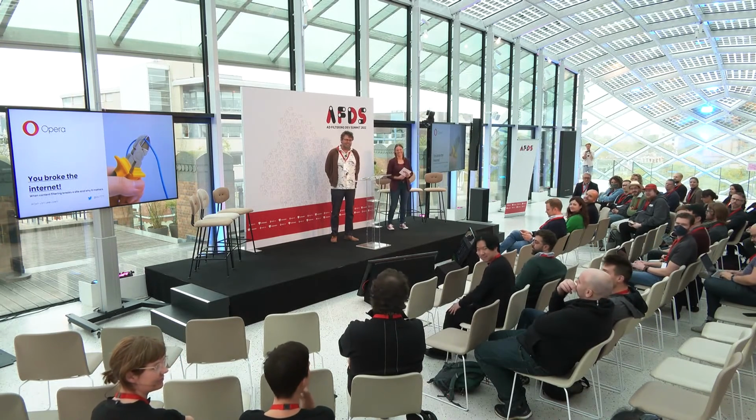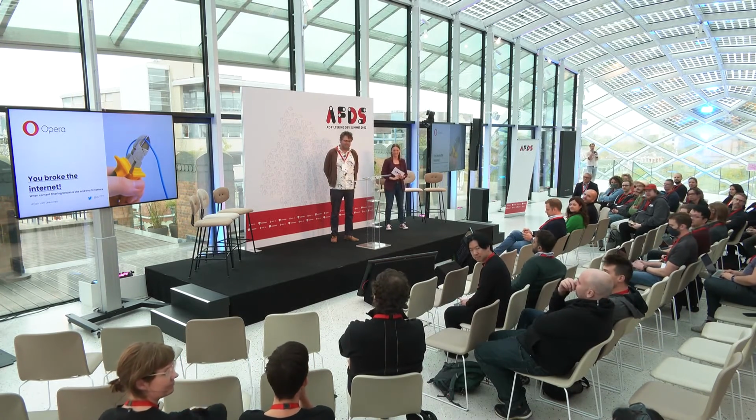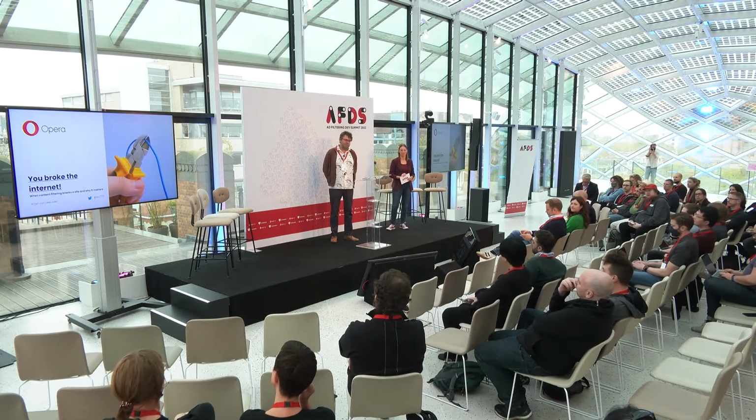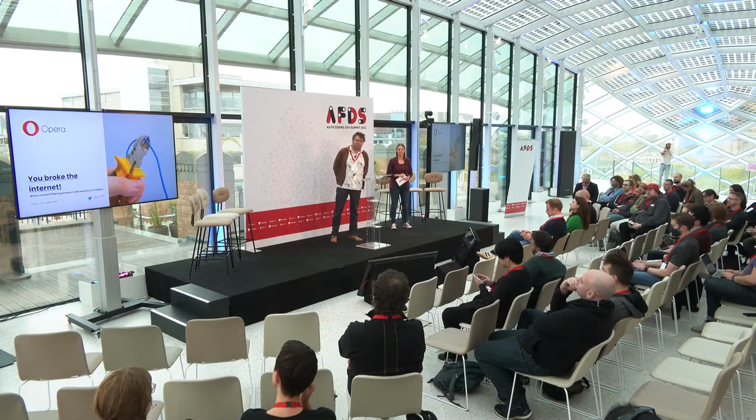Hi, your presentation was pretty much focused on desktop, if I got it right from the slides. So do you have similar mechanisms in place in your mobile apps to collect feedback, and how is the split between mobile and desktop when it comes to the number of reports? I work on the desktop browser in Opera, and I cannot really tell you a lot about the mobile browser. We have an ad blocker in the mobile browser. I don't think there's a feedback mechanism, or not a quick one in any case. On mobile, this is an even harder problem because they have less space in the UI to give users the opportunity to do anything. So I think actually we get off easy here.